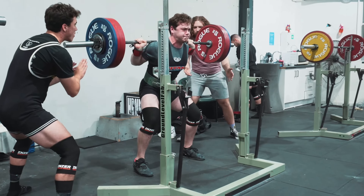Especially with the Inzers, it's actually getting them off. Obviously, according to the IPF rules, you can get no assistance — you can use no pieces of equipment to get them on or off. You can practice getting them on with a deadlift sock because there are no rules that state you can't do that. But getting them off can be the tricky part. So basically what I do is fold the top down as far as I can, and then grab the outside and just absolutely rip it down until it moves off.